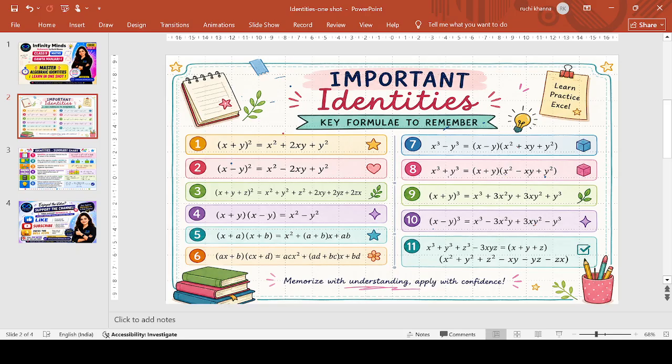In this, a particular case is in the last identity, children, with x plus y plus z equals to 0. If this thing is given, this is equal to 0. So this LHS becomes equal to 0, and in that case, x cube plus y cube plus z cube becomes equal to 3xyz. That is a particular case of x plus y plus z becoming equal to 0. That is again, if the situation is given, you can put it equal to 0. Then that's like a sub part of this identity that you can create. If this comes 0, then obviously this thing becomes equal to 3xyz. Okay. So please take a screenshot and let us go ahead, or you could pause the video later, replay it again, pause it and do it.